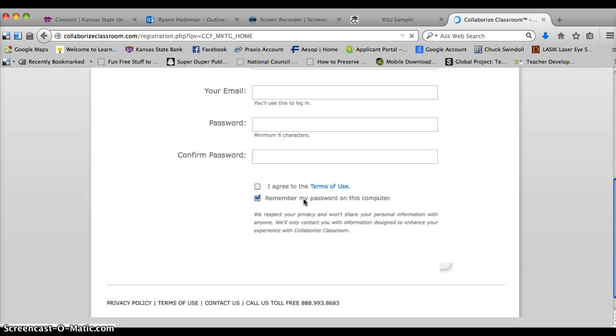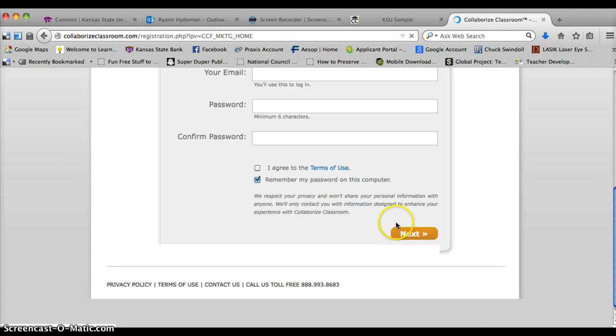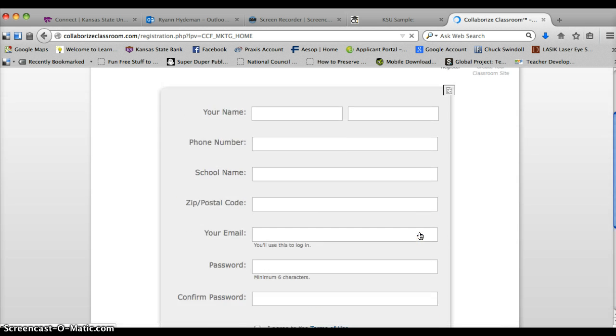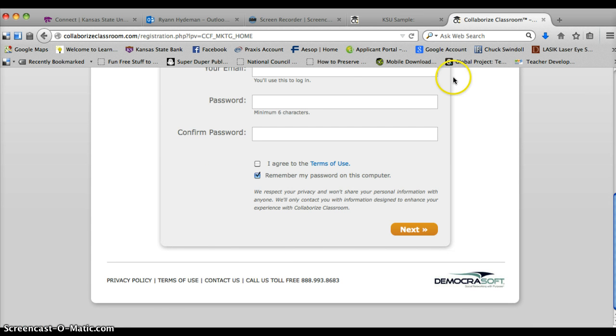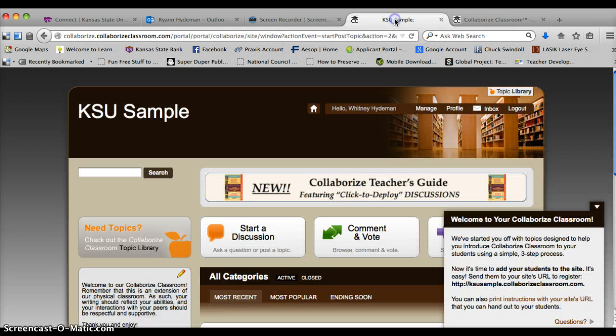So here you just register, you press next, and then you will create your classroom URL for this site. I have created one. I called it KSU Sample.